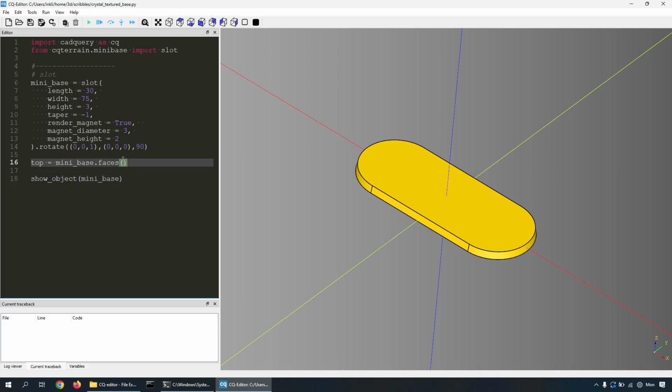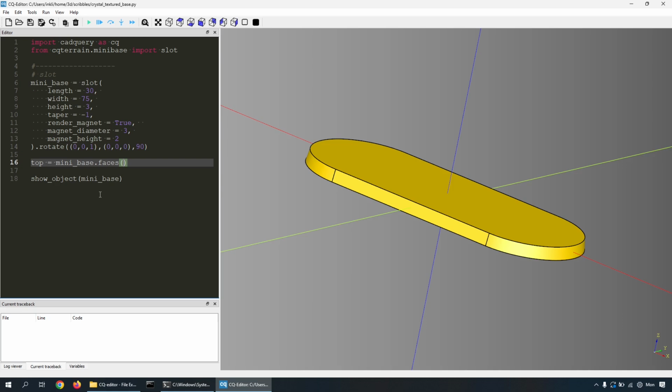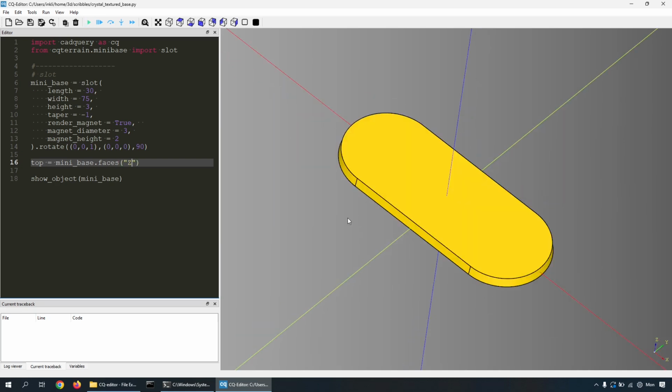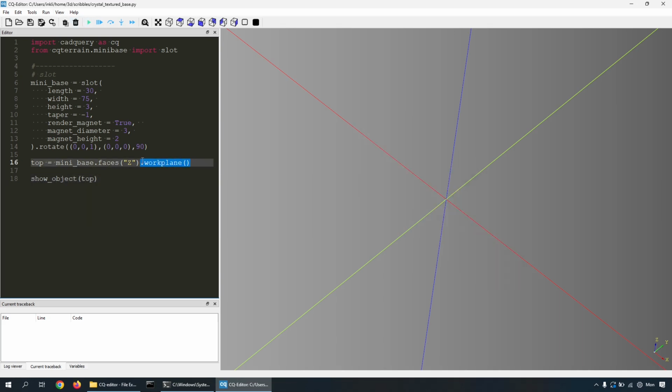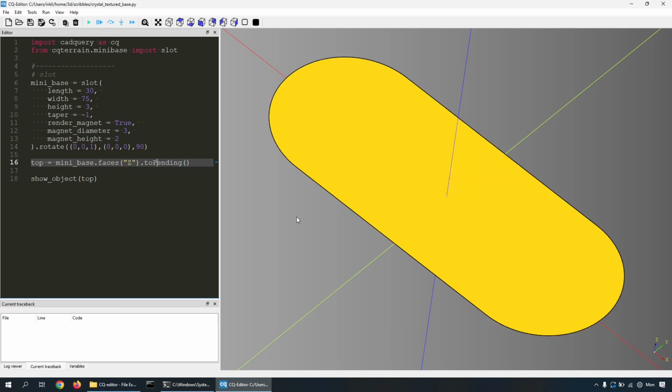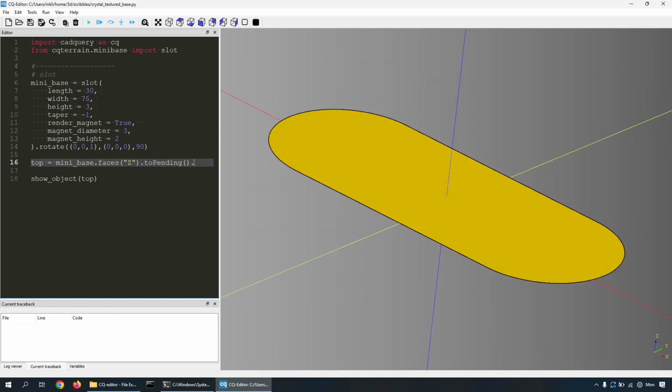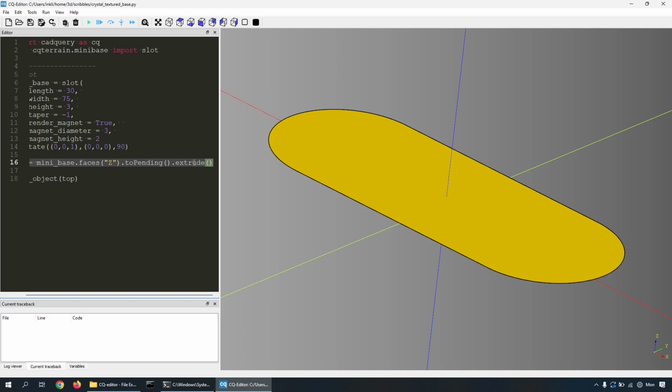All right, so for creating the cut operation for the uneven terrain, we're basically going to grab the top face of the mini base, which is the Z face, and then do an extrude operation on top of that to extend that face up. So grab the top face, move the wire to pending, attempt an extrude.